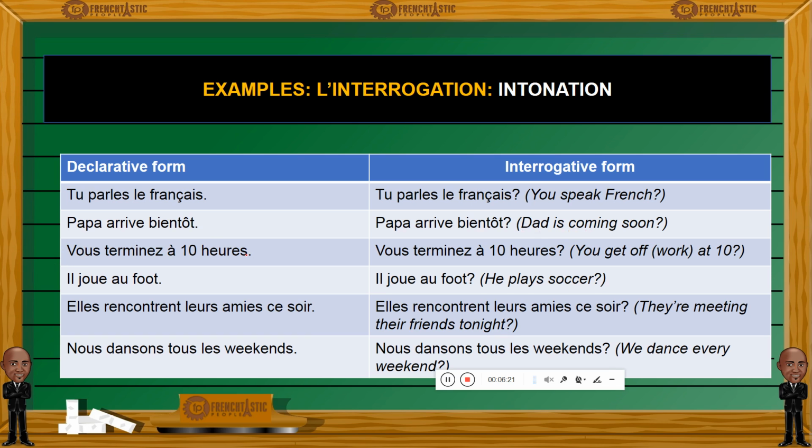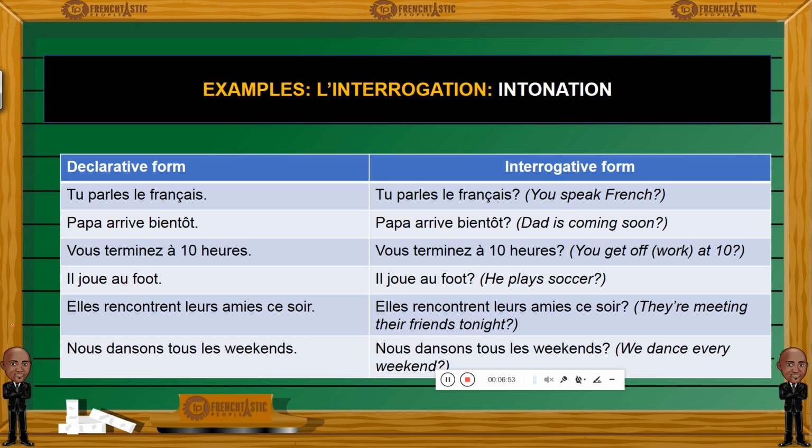Vous terminez à 10 heures. You get off work at 10. Ils jouent au foot. Elles rencontrent leurs amis ce soir. Nous dansons tout le week-end. So this is how you will have interrogative sentences using the intonation method.